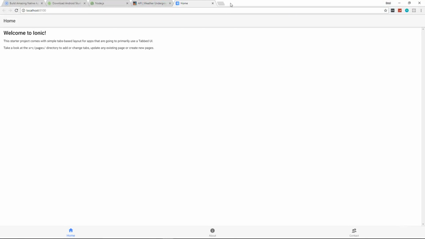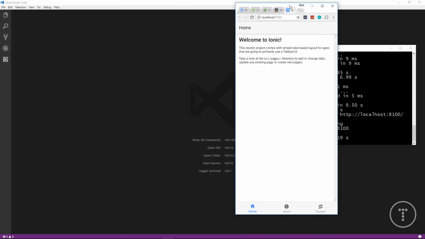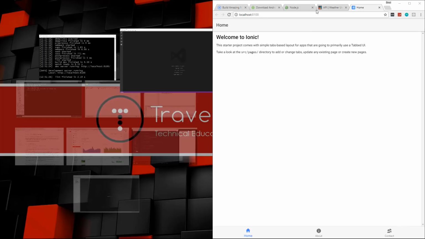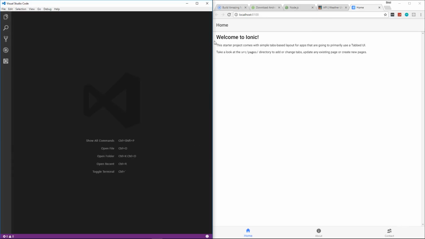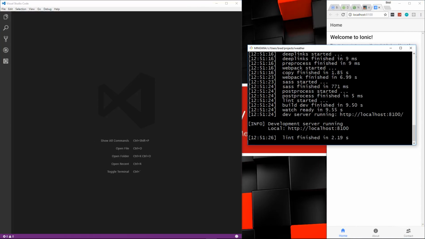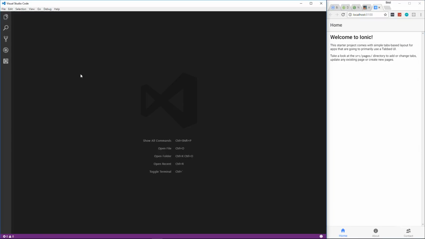All right, so here's our application running in the browser. Now I'm just going to make it smaller so it looks kind of like a mobile app. And we'll just go ahead and put it here. Actually, you know what we'll do is we'll snap this to the edge here. We'll put Visual Studio Code here. And let's make this smaller. Now this command line, I'm just going to let the server run. And then what I'll do is open up my terminal inside Visual Studio Code once I open the project, and we'll do our generators and stuff from there.